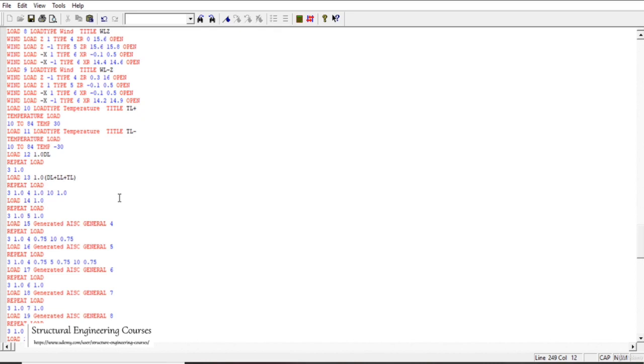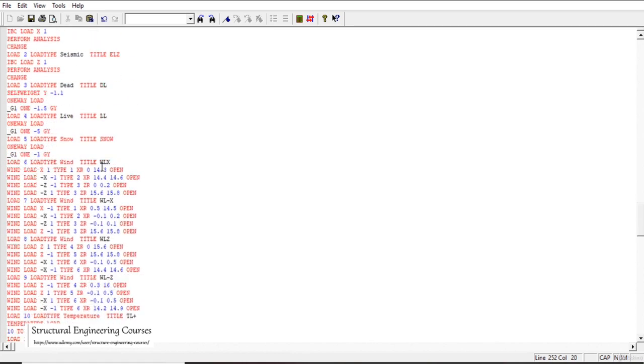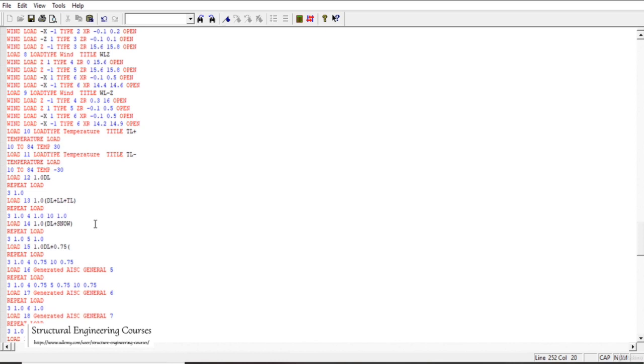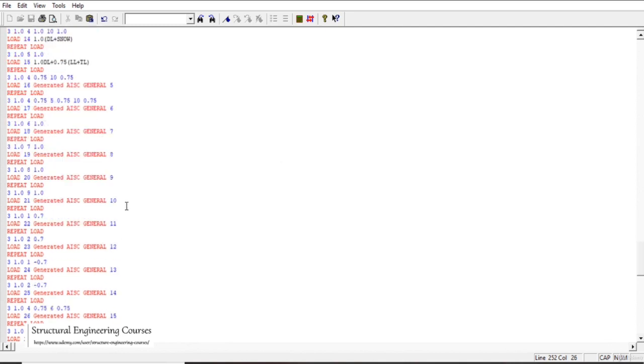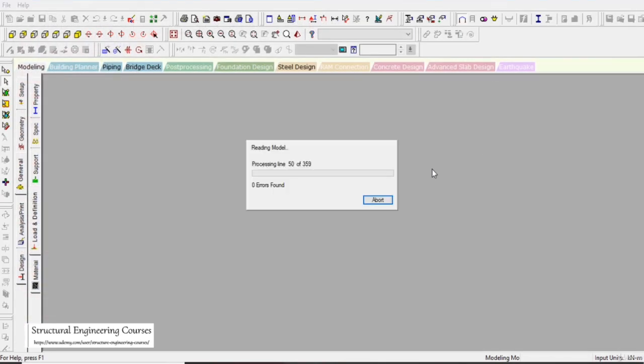This is 1 times dead load plus no load. This is 1 times dead load plus 0.75 times live load plus temperature load. Accordingly you can name all these load combinations so that you can easily check the results.